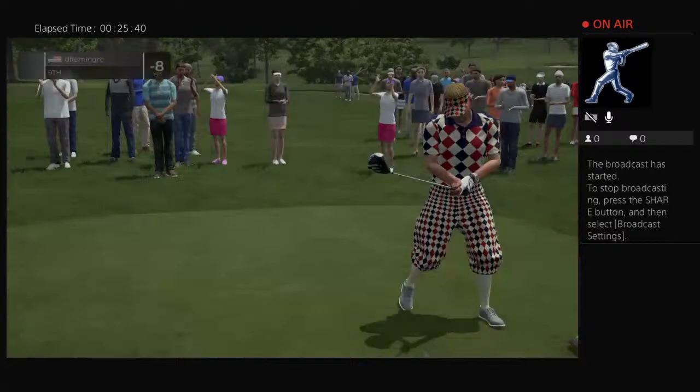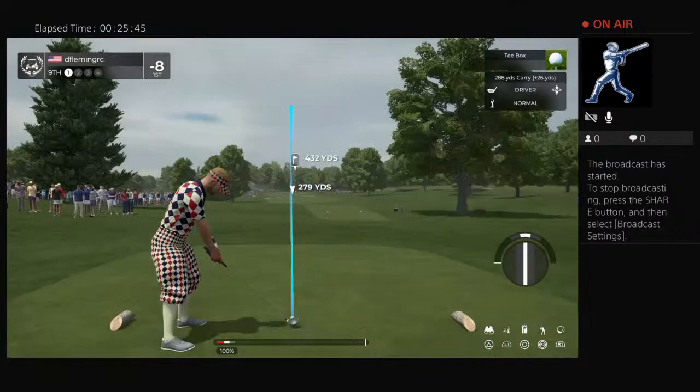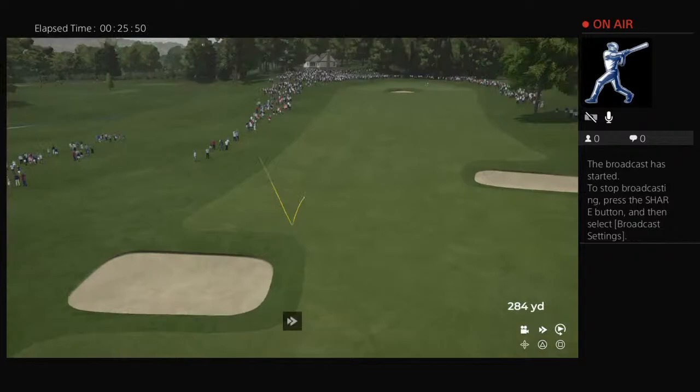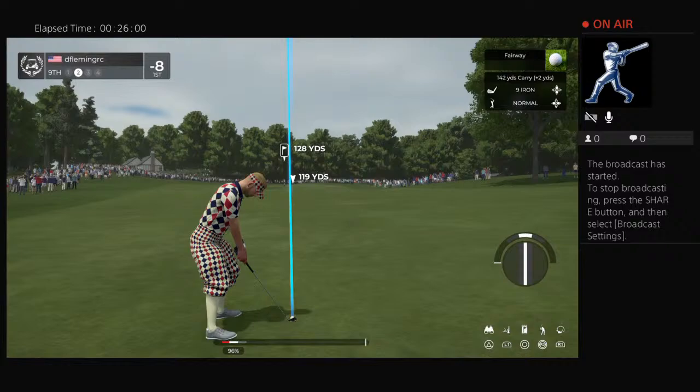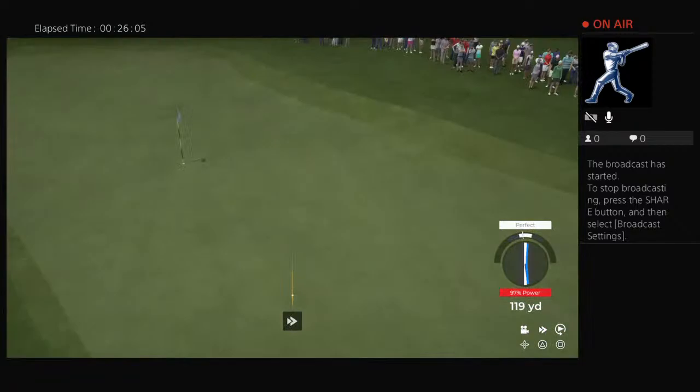Let's see what we can do on the 9th. Looking good off the tee. And this one's about 130 yards away. Good job. We're on the green. 24 feet from the cup.